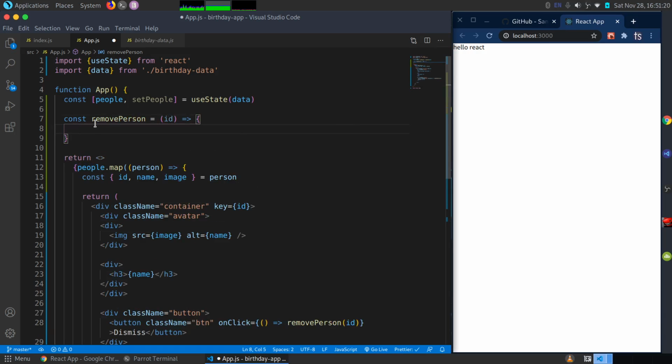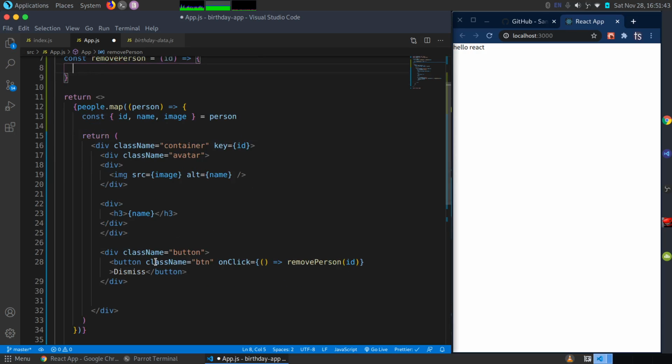And for this function, I'm actually going to be doing two things. First, I'm going to create a variable which I'm going to link to my filter method, and then once I get some result from the filter method, then I'm going to pass in that new variable that I create inside here into this setPeople function, so that it actually returns the correct data when we click this button.